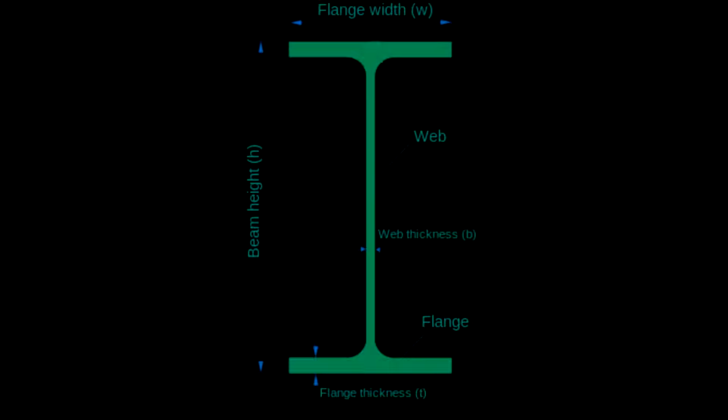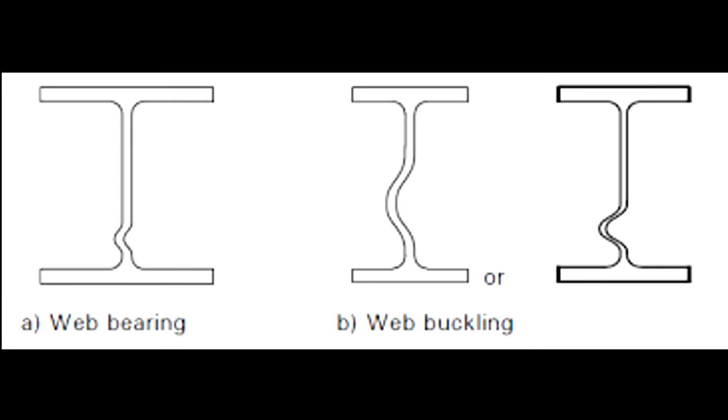I've got to put some web stiffeners in them, because what I'm worried about, so you've got the flange on the beam, and then you've got a web in the middle. So at the moment I've put a brace in there, just out of some RHS, but what can still happen is that beam can compress and it can cause the web of the beam to collapse. So I just need to put a piece of flat bar in them just to add some additional support on it.